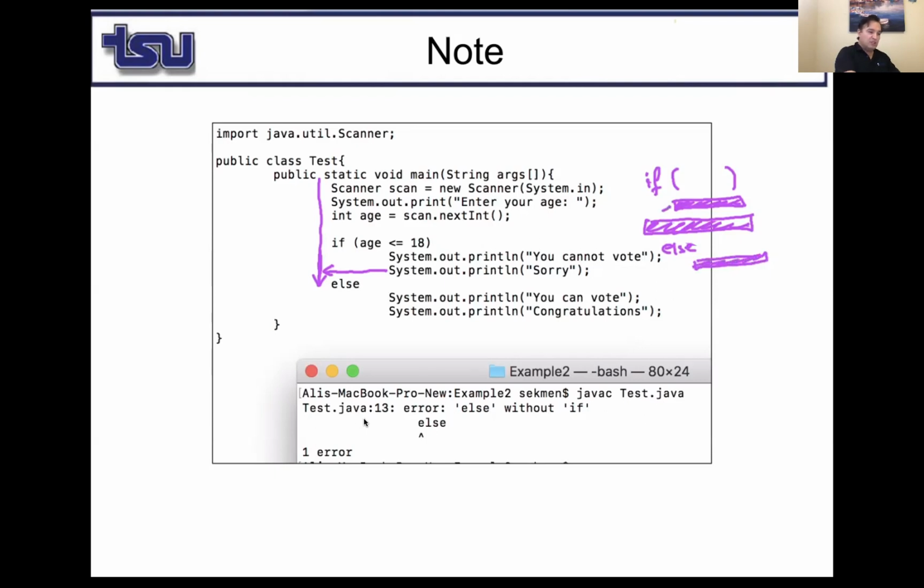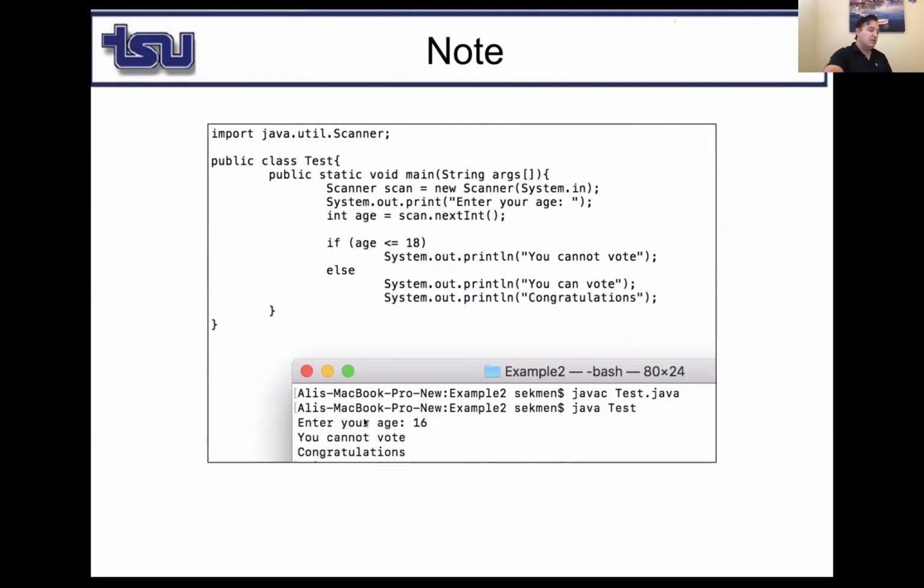Well, this belongs to if, this belongs to else, but the problem is this statement separates if from else. In other words, this part is okay, but when Java comes to else, it will look for an if statement right before else, but there is no if statement right before else. The if block is this block, and there is another statement between else and if, and that will be a problem. So it is not going to compile.